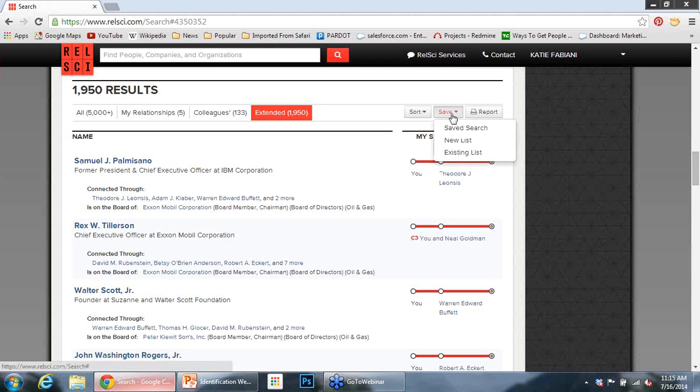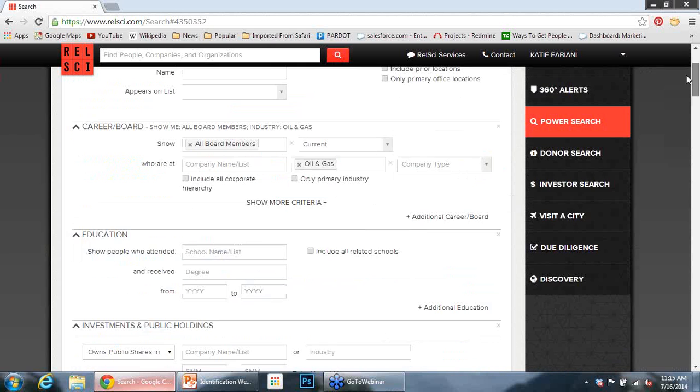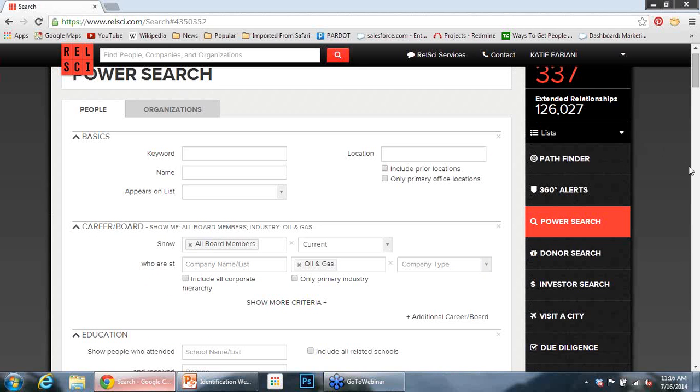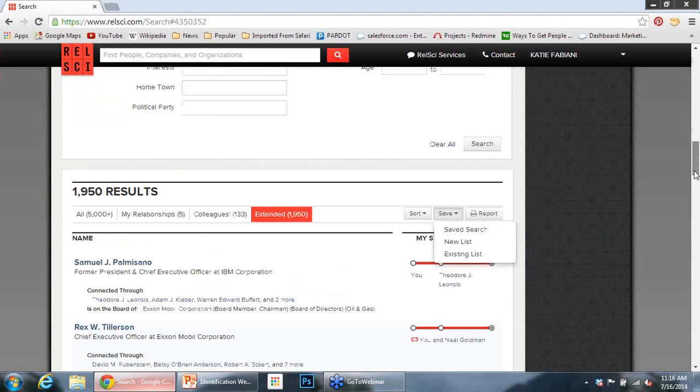Another thing that you can do is save this list that you created. For those of you that are not familiar with our list tool, I'm just going to quickly go up and show it to you. It can be found right here. Lists are a great way to gather a population of people. You can upload lists. Let's say you have a CSV list that you extract from your CRM, or an Excel spreadsheet full of your targets that you want to use within RelSci. You can upload that list and use it across the site. I'm going to show that to you at the end, how you would use an existing list within PowerSearch, but you can also create new lists of people within PowerSearch.